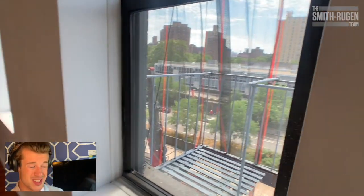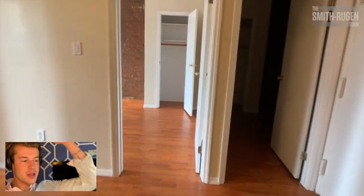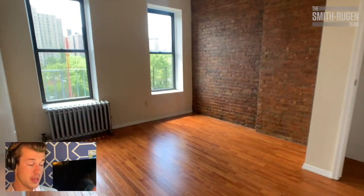Going into bedroom one. This is the smallest of all the bedrooms, but still spacious. You can fit a full right there very easily. Very bright. This person is obviously going to pay the least, so they'll have a very, very good deal. This is sort of where people put the couch right there — you're lounging, chilling, watching Twilight or Stranger Things.